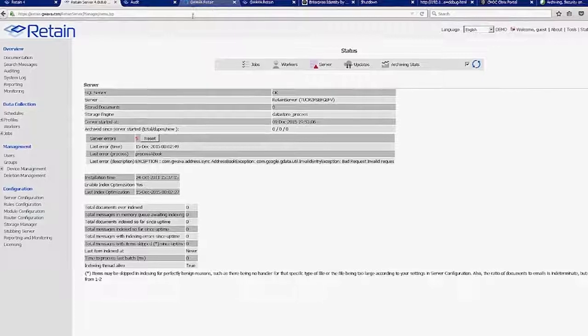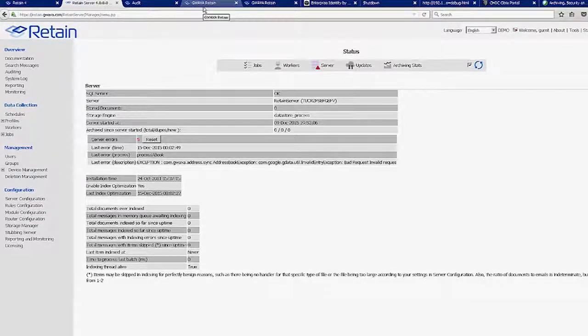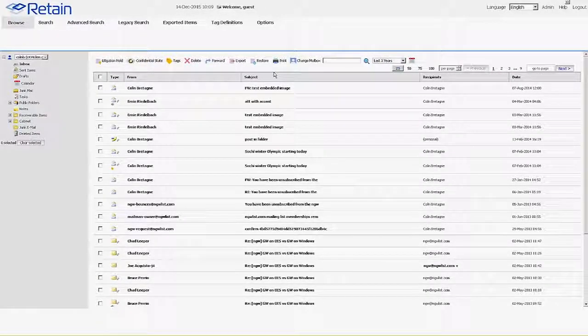As you look at the administrator's interface, it may seem like a lot to learn, but I assure you, while Retain is powerful, its features and functionality are very easy to use. There are two basic users for the application: end users and administrators. Usually, the end user simply wants to search their email account. An auditor or a member of the legal team may want to perform more advanced e-discovery queries. Administrators can search for and restore email messages for end users. Both types of users will use a web browser to access this view here, the default interface. There are other interfaces that provide access to the system, but I will explain more about their use later.